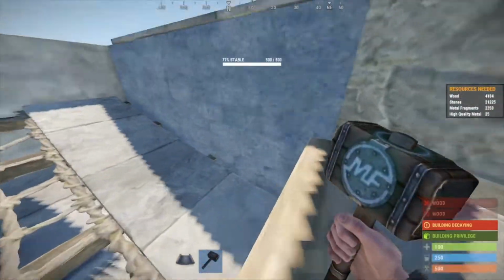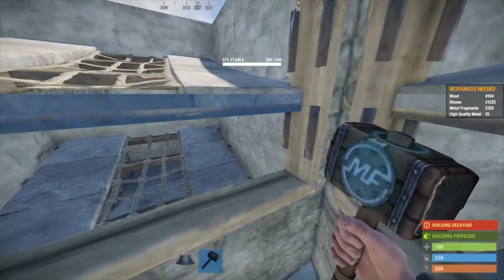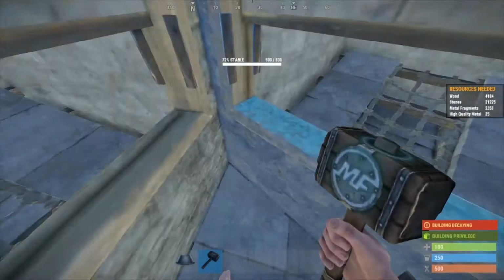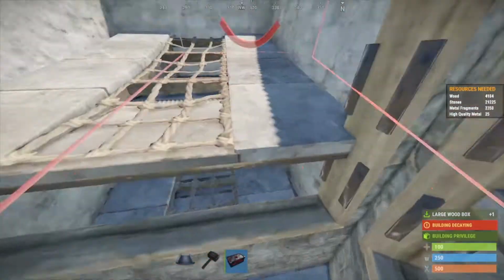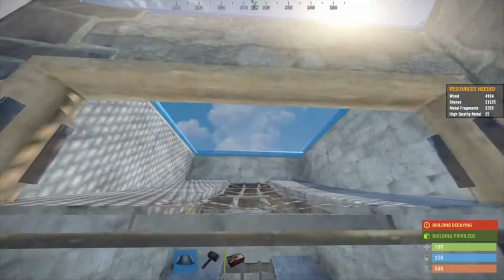Preferably you would want to upgrade this to metal before placing the other one, or place boxes in one room before making the windows, because otherwise placing the box is pretty annoying. If you do it like this, it's not worth it. Just place them before placing the windows. Just a friendly tip.